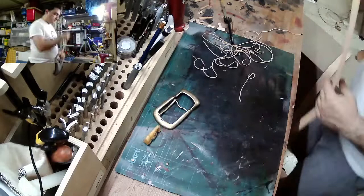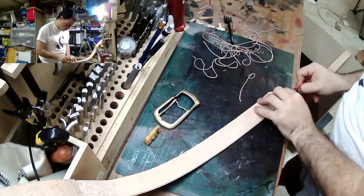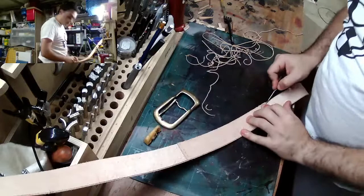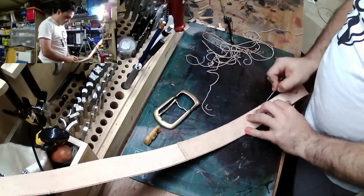Last edge to do. And basically this technique, minus the joint, is usually how I make all my Witcher belts, costume belts, etc.